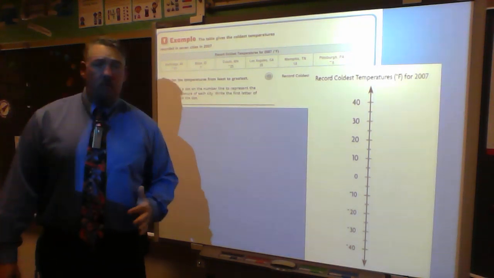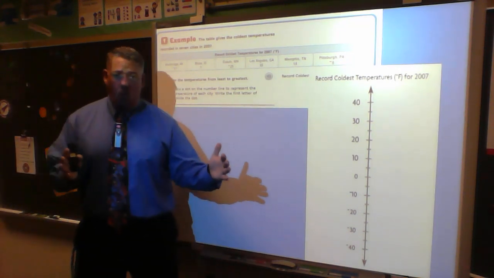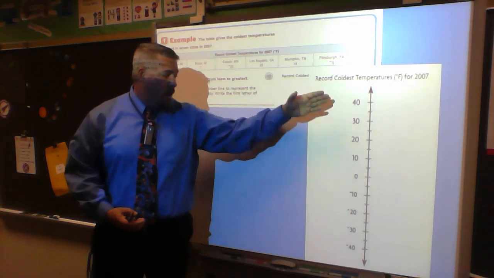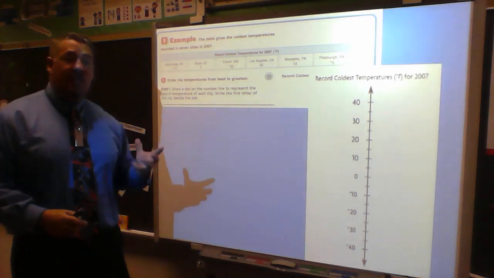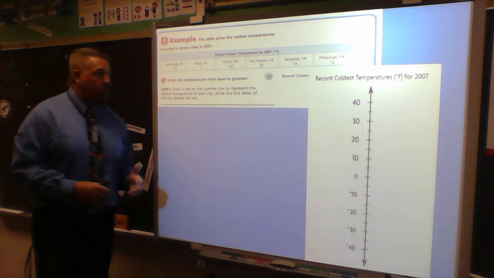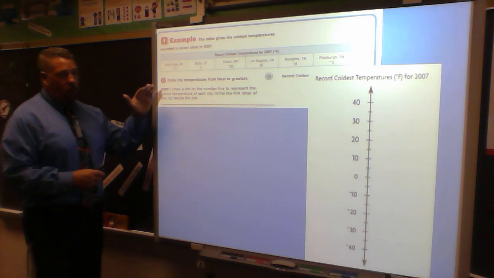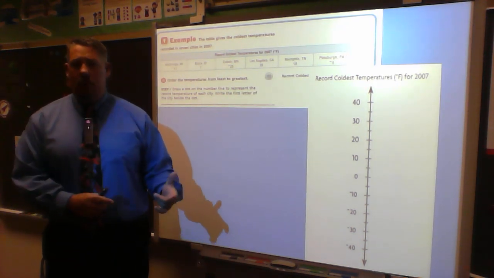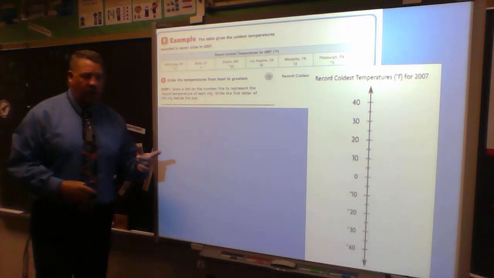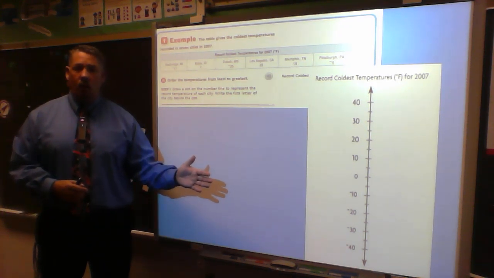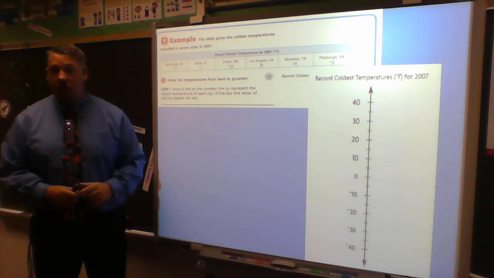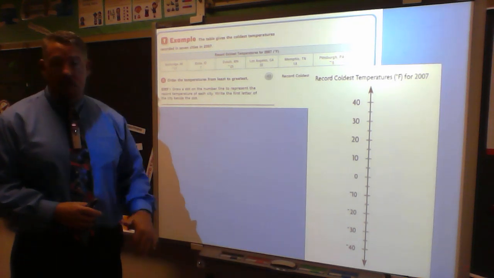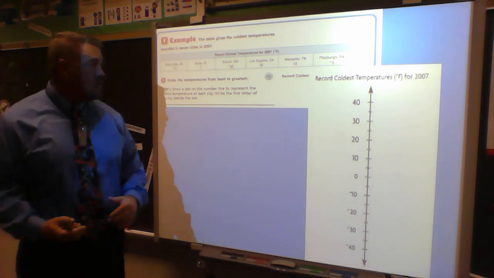So we have this to begin with, looking at not just a horizontal number line, but the idea of the vertical number line where the positives are up above and the negatives are down below. So they give me 6 cities to talk about over the next couple parts of this question. I have Anchorage, Boise, Duluth, Los Angeles, Memphis, and Pittsburgh. Notice they all start with different letters. So the first thing they ask me to do is put those on the number line where they go and put the first letter of each of them, so I can identify them. That's going to be important because if I just put a whole bunch of dots on that number line, I don't know which is which.